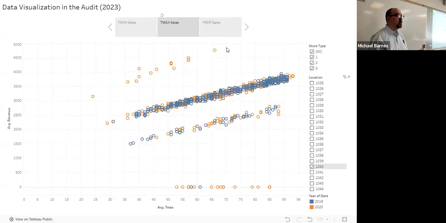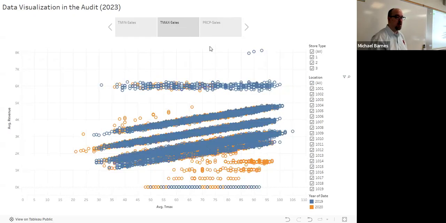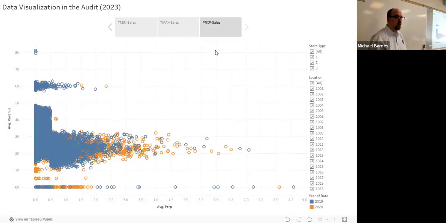I forgot to mention, we were talking about whether or not precipitation should be a variable of interest. It does have a stronger correlation, but the problem with precipitation was that it had a zero value for many observations. So let's look at it from a diagram perspective. Here's our correlation if we use the temperature maximum for sales. Here's what we got if we did precipitation.